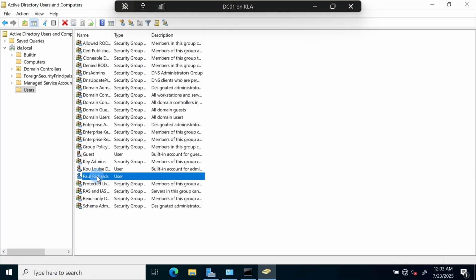as an administrator, is sit at your client computer, which will be your Windows 10 or Windows 11. Now with Windows 10 coming to end of life, you will either be using Windows 10 or Windows 11 or any other operating system, whether it could be Mac or Linux, on your computer. So let's suppose that you are on your Windows 11 computer and you now need to administer your domain controller. You can connect to it through different means, but one of the ways you will be able to connect to it is to use what we call a remote desktop. That will be the topic for the next video.